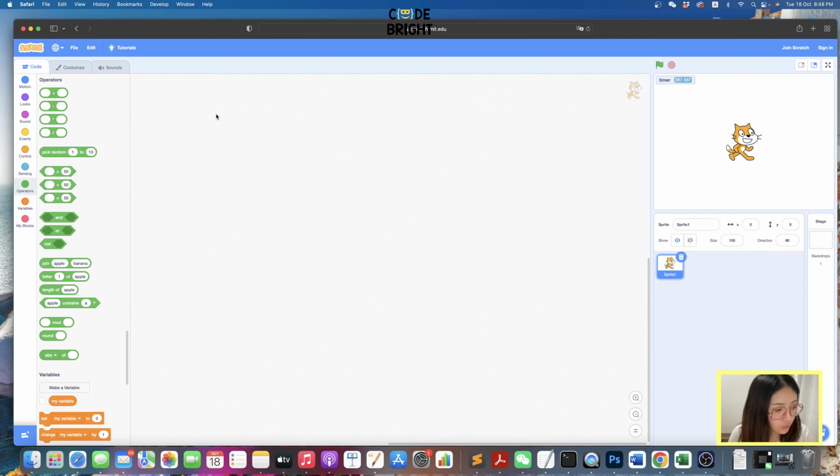Things, we're going to recap a bit on what we learned last week. Okay, last lesson, we learned about the if-then block, the if-else block, and we also learned about forever looping, although it might be called differently in other languages. In other languages it will be called a while loop or for loop, but in Scratch it's using the term forever loop. It's the same thing. Okay, the concept and logic is the same.